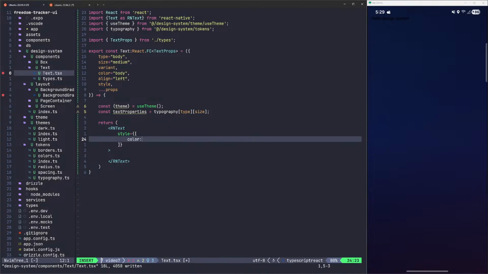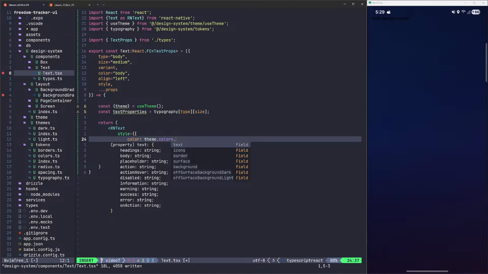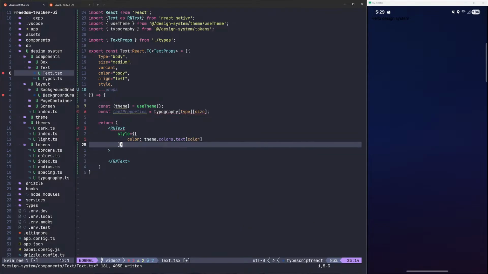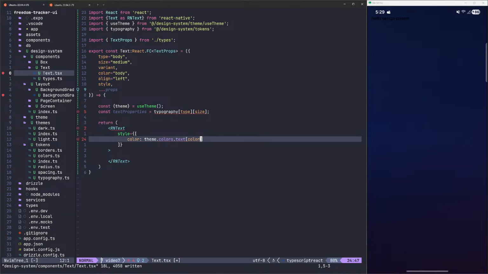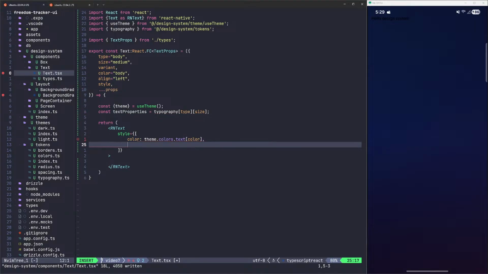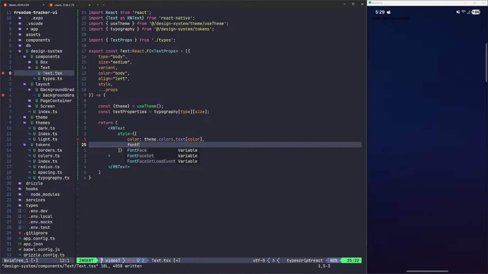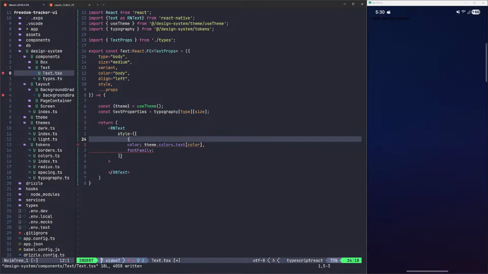And then here, color is going to be theme.colors, and then this one is going to be text, and then our color. Yeah, it doesn't like that either, so that's fun. We'll have to deal with that. And then next we're going to go ahead and have font. Oops. Font family. And font family is going to go ahead and be, oh, it's because we also need this probably.